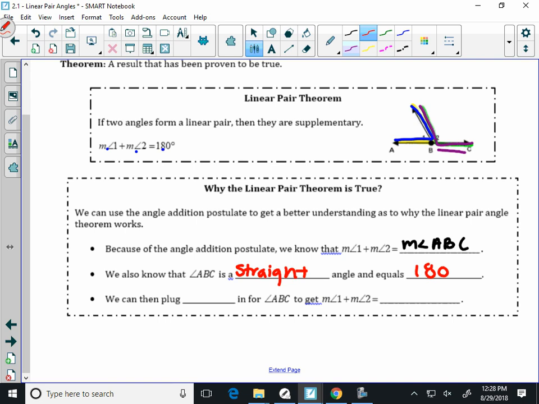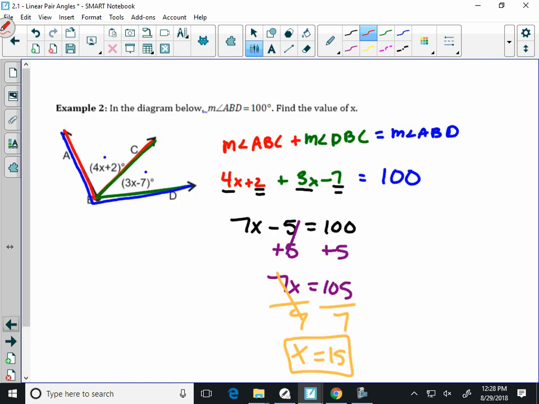Well, just like we did on the front, you don't have to flip back to it. I'll flip back to it. Okay, we had this equation here, similar to what we just wrote. We had two angles added together, and it equaled the big angle. Okay, and we knew that the big angle was 100 degrees. What did we do with that 100? To help us solve, we plugged it in. We took 100 and plugged it in for the big angle.